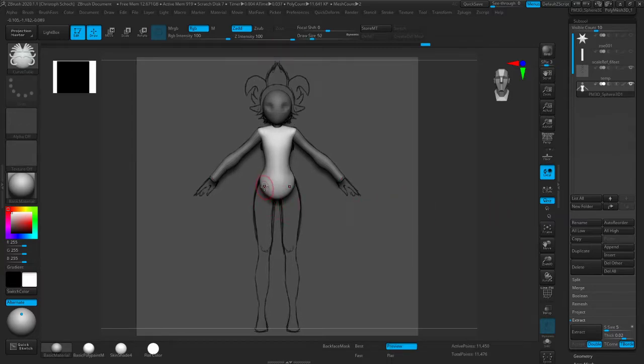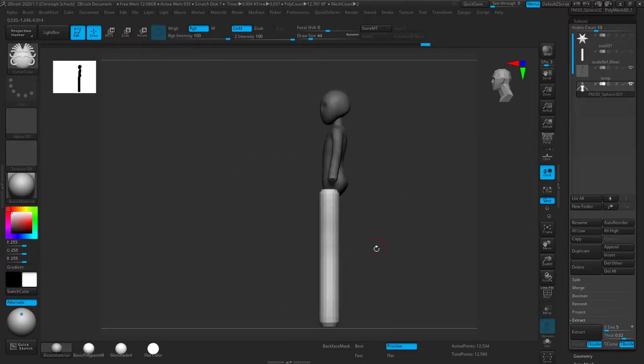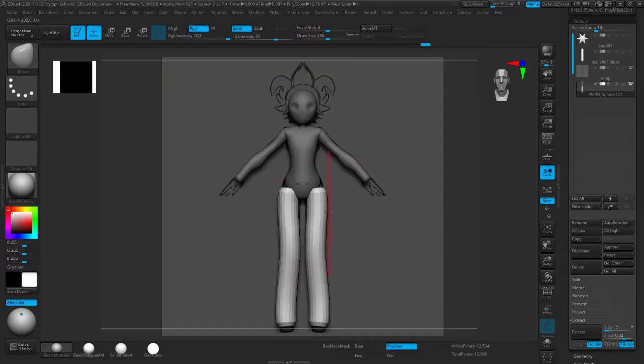All right, let's get some legs blocked in. There are other 3D artists as well, yes. It's definitely a good community for 3D artists. I believe so. I try to make it be that way.